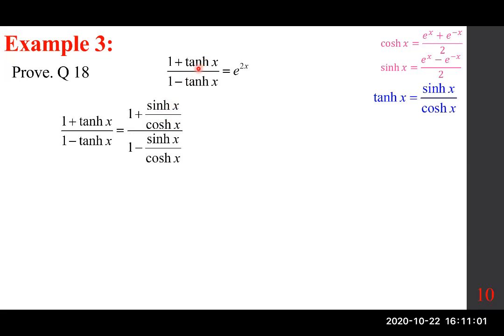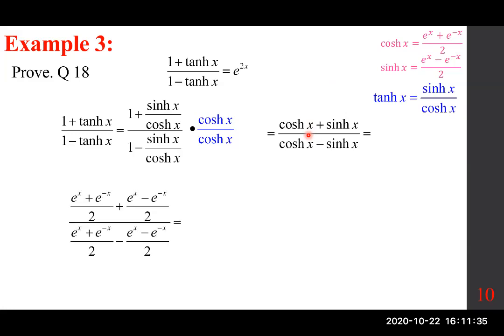To do that, this is a complex fraction. If we multiply the top and the bottom by cosh, we go to a simple fraction. Cosh times 1 plus, this cancels out, plus sinh. Cosh times 1 minus, and the same. So far, so good. So this is cosh x plus sinh x. And why are we doing that? So now we know what cosh x is. We know what sinh x is. So we are going to plug in, everybody. We are going to plug in what? The definition of a cosh as well as the definition of a sinh. Let's do that.